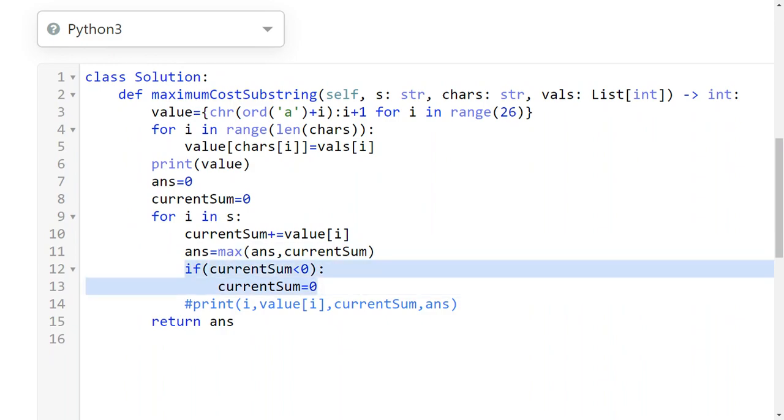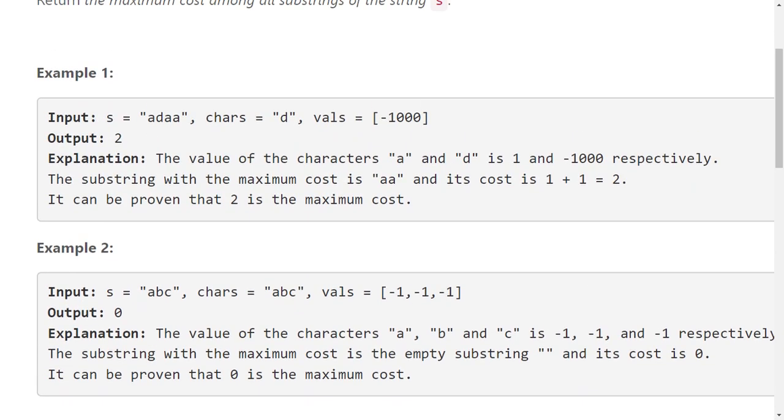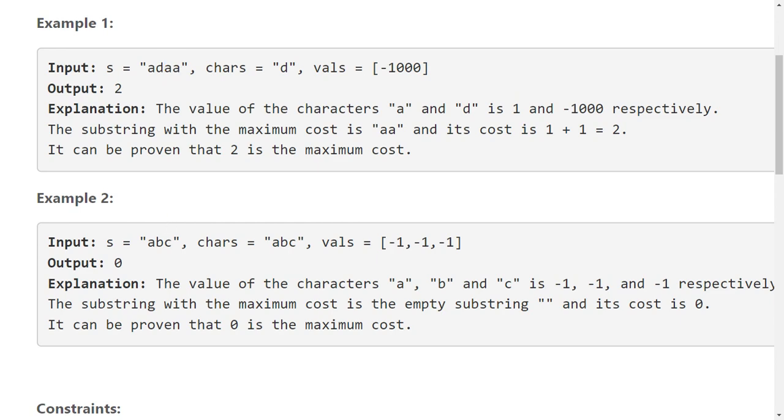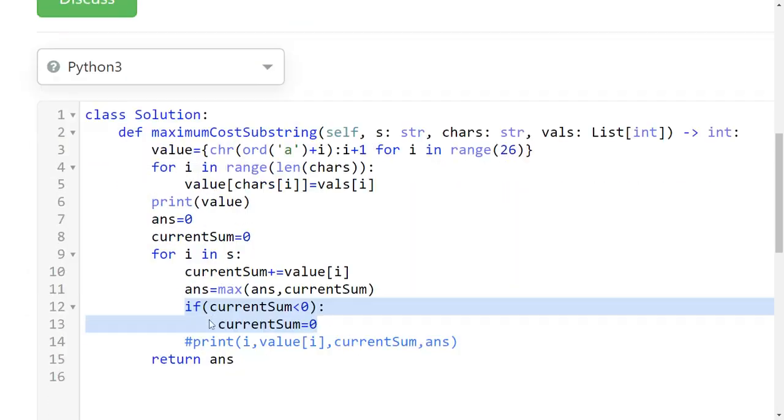I will start afresh. So coming to the tracing part, here when I'm about to start, current sum is zero. When I've taken A, current sum is one. When I've taken D, current sum is minus 999. So stop there itself. I will start afresh. Current sum is 1, current sum is 2. So the answer becomes 2. In this case, before starting, current sum is 0. After taking this, current sum becomes minus 1. So stop there and start afresh. Current sum is minus 1. Again, stop, start afresh. Again, if I take C, current sum is minus 1. Stop. Start afresh. There's nothing to start, so current sum will remain 0. So that is becoming the answer. Right? That's what it is.